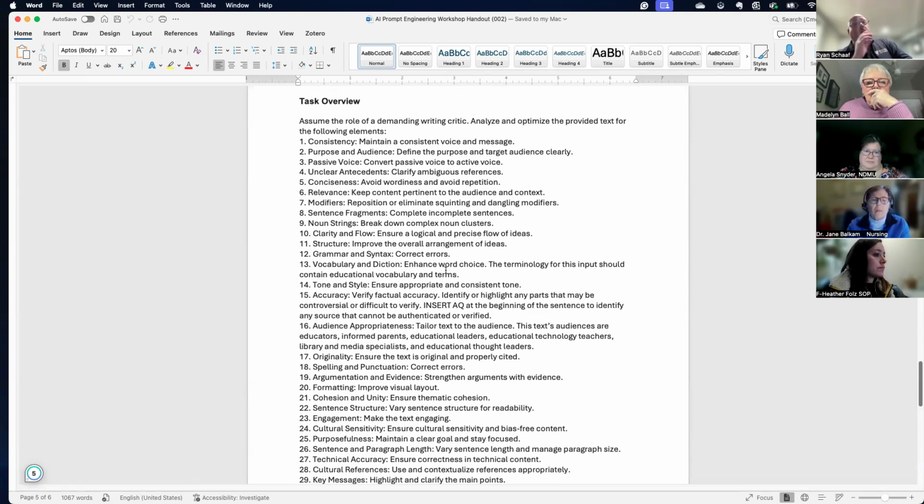I was playing with this and I was able to get some pretty good prompts that were pretty serious, but I had to take a lot of these out. I can keep the simple ones like spelling and punctuation. That's easy. You can keep that. Grammar and syntax, you can keep that. However, once you add too many of these buttons, it dries things out.